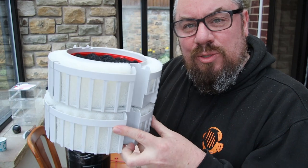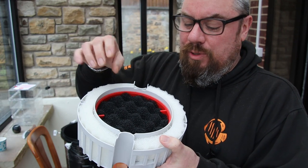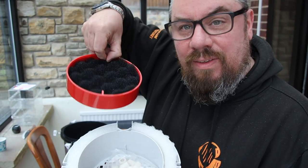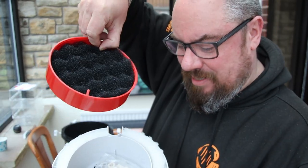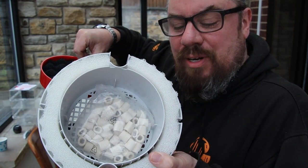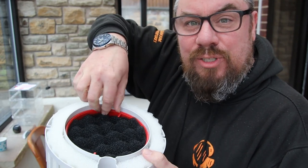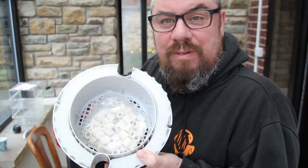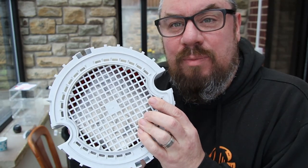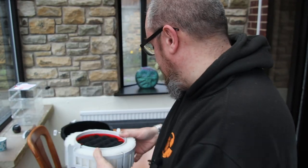At first glance you get two media baskets. This is the top one - you get an outer coarser sponge and another layer of sponge on top. But what you actually get is a little mini filter or a mini tray in here, so each tray is actually two trays. In there they've put in some ceramic rings. So you've got some mechanical filtration going through that, on to your first layer of biological filtration. You can put whatever you want in there, but it does come with media, which is always nice to see. Nice wide gaps - and that's tray one.